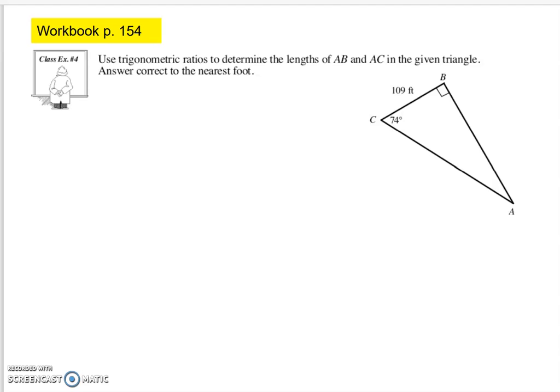So step 1, always, when we are solving any right angle triangle, is to determine which angle we're using. So always you need to find the angle that you're going to be using. This could be given, or it's the one you're trying to find. But we always need to have a reference angle, the starting point.